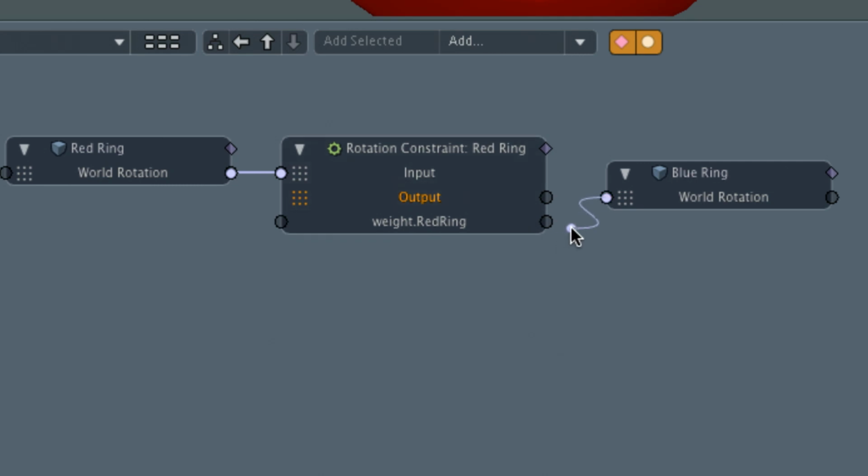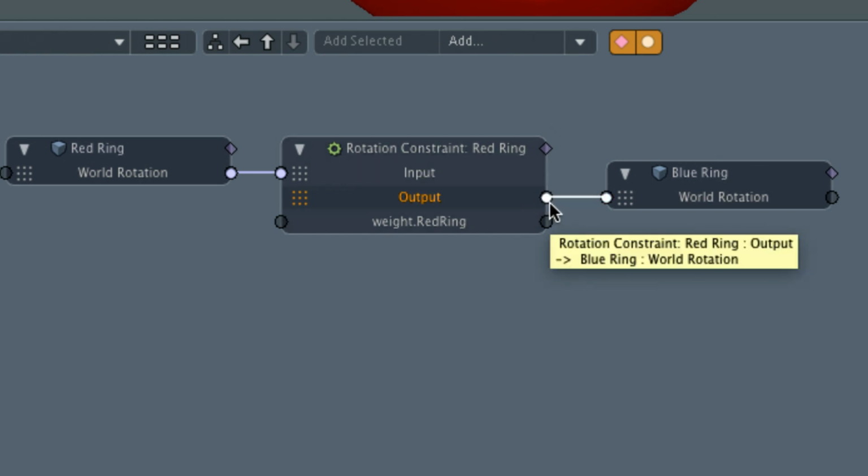Now, this is a cool thing about the way Modo does its rigging system, is that if we try to send a signal to a terminal that doesn't accept that value type, no go. It turns red, stop. I'm not having it, right? When it goes green, that means, yes, I can accept this type of value that's being sent to and from these little packets of code, which is kind of nice. It's a nice little reinforcer of what's working and what's not working.